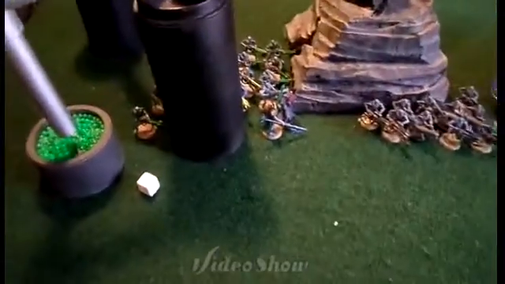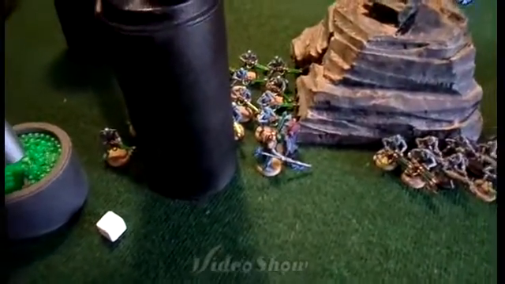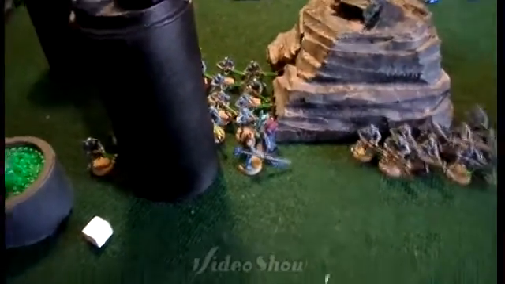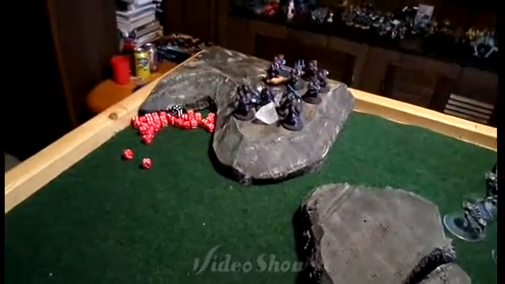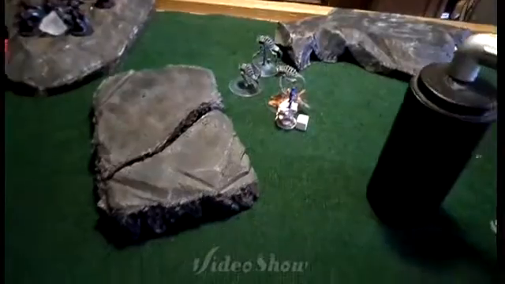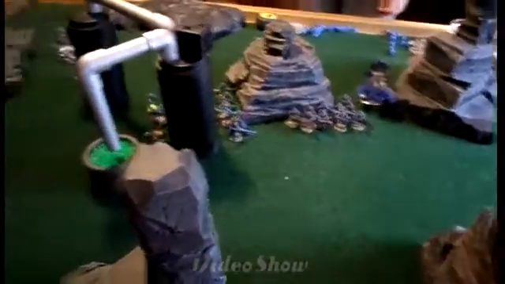Okay, in my turn, the Terminators with Ezekiel charged in. 1 died to Overwatch and 1 died to the Mind Shackler Scarabs. Ezekiel's in a challenge with the Overlord, nothing happened. The Dire Avengers shot and then charged in and killed all the Scarabs, consolidated out a little bit. Terminators assaulted and blew up the Doomsday Ark. Those Terminators shot into the Catan and you made all the saves. And that's it, so we'll be back at Necron turn 3.